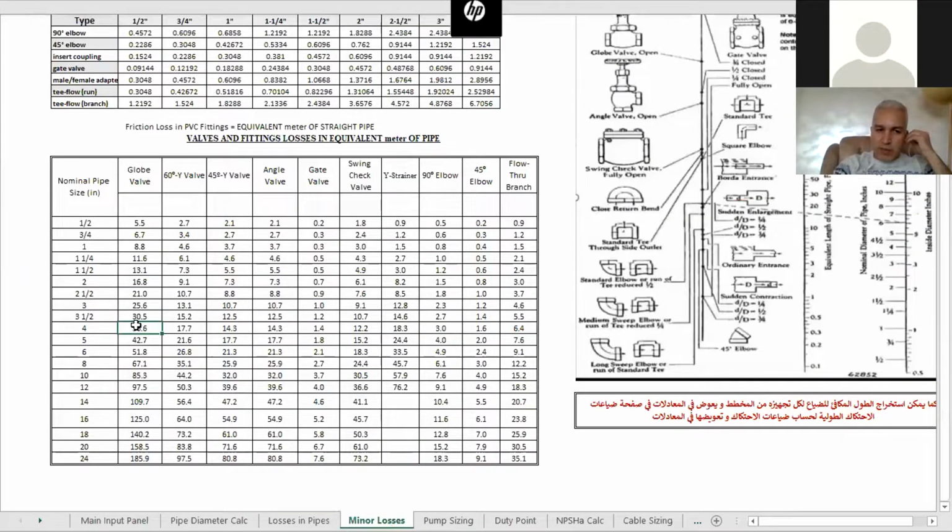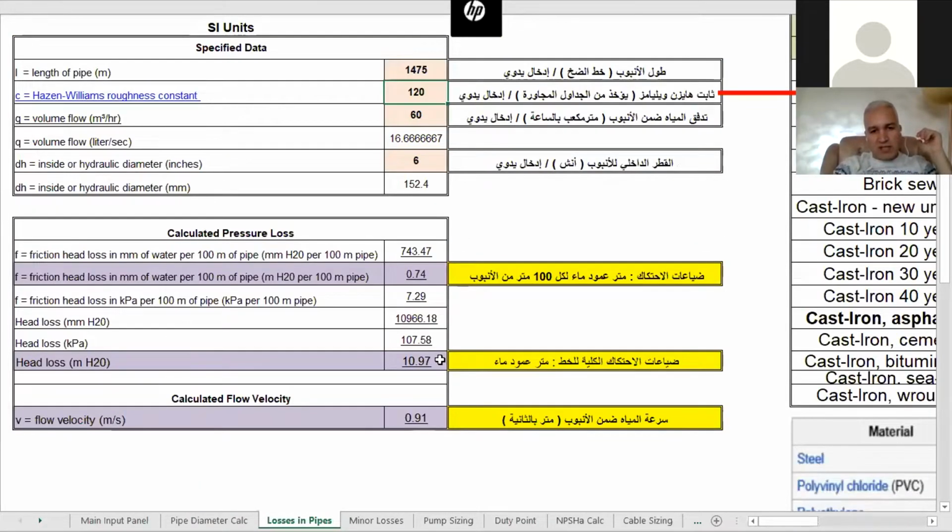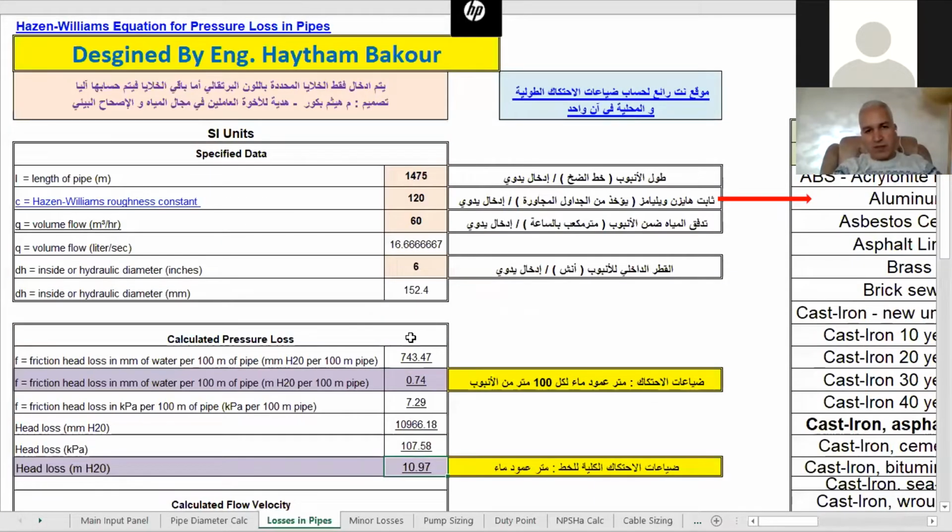The most appropriate way is to calculate the losses of each accessory, multiply by the number of accessories, and convert it to the length in pipes. And then if we have the equivalent length as 75, we put it as 1,475. And then we have the total head losses, which haven't changed much, only a minor change. What are we getting here?